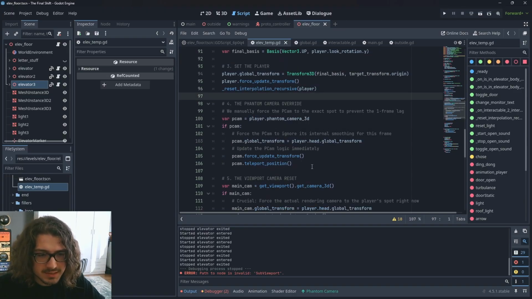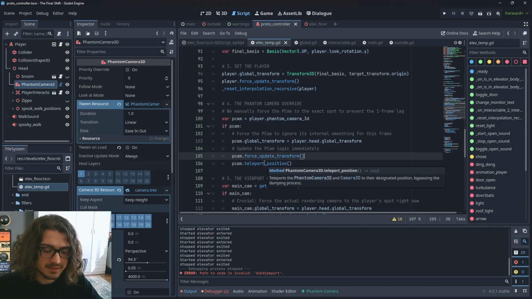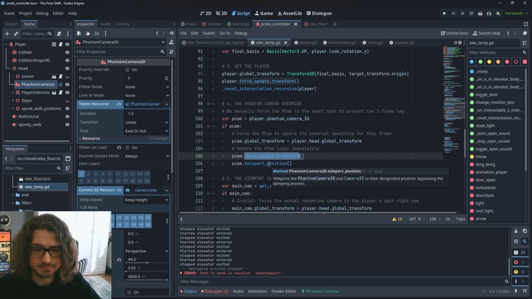And then next we do the same for the camera, and since I'm using a phantom camera here for the player, that also has some damping effect, and I was thinking that might also be the case here. So I also force updated this, and the phantom camera has this teleport position that is exactly for teleporting the player and things like that.